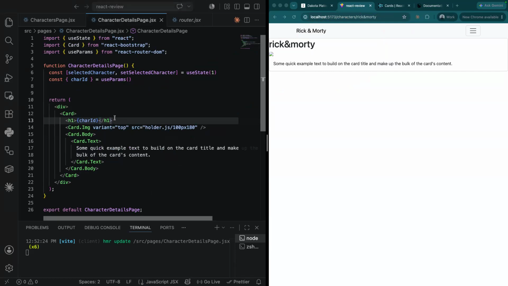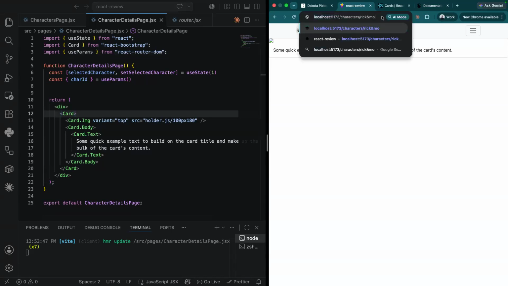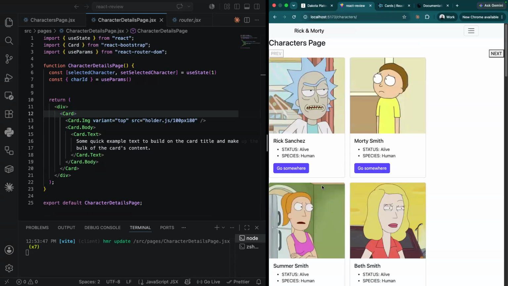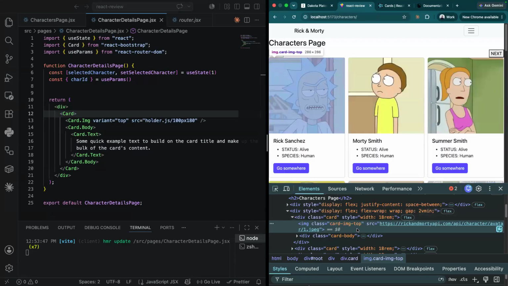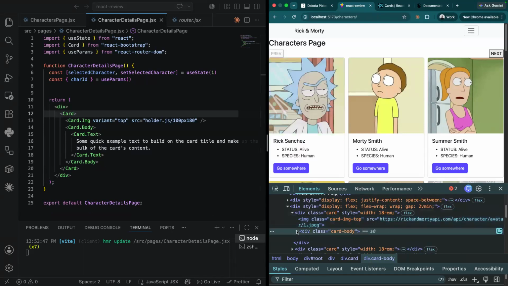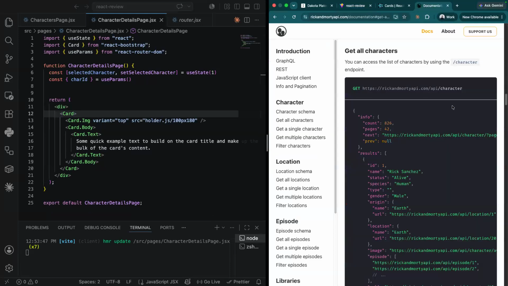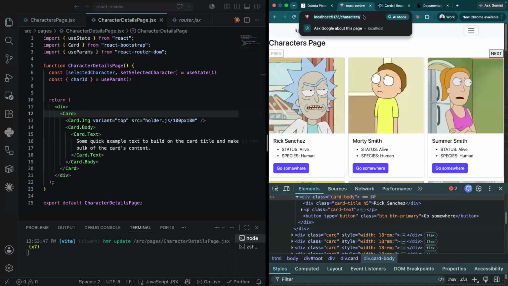All right. Well, now comes the easy part. We can go ahead and utilize Axios to grab the actual character, and then from there we can actually see what's going on. So let's go into characters here. I'm going to go ahead and inspect this. I'm specifically looking for what their ID is, which unfortunately falls inside of, I won't be able to see what the ID is. So let's go ahead and just go into the documentation. Oh, perfect. ID of 1 will give me Rick Sanchez. So we'll just go ahead and stick with the ID of 1.